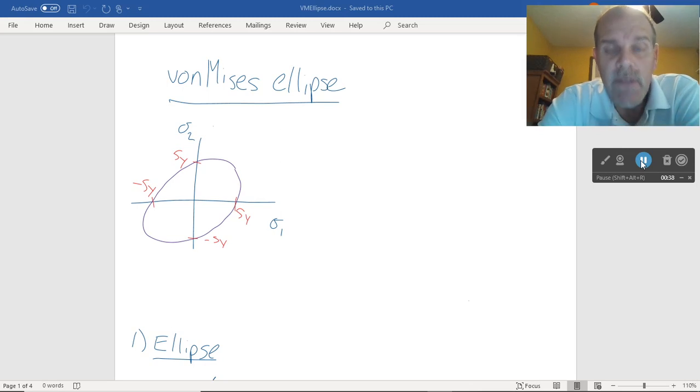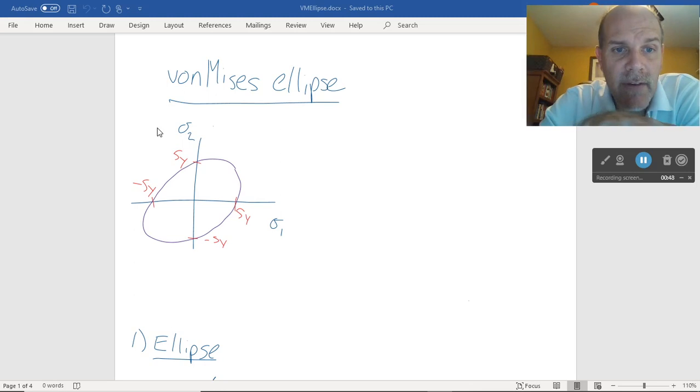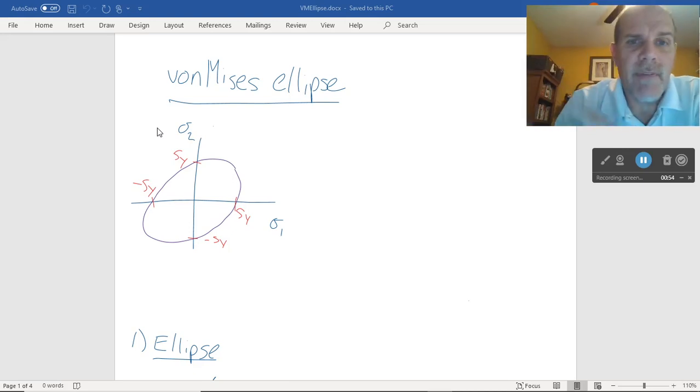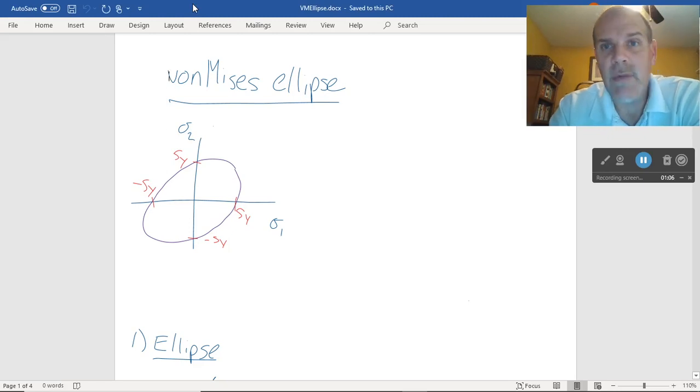So the first thing is, of course, here's the von Mises ellipse drawn on the left side of the screen here. Hopefully you can see the mouse pointer, right? We know this ellipse crosses the axes at plus or minus sy, doesn't matter where you're looking. And we also know that this ellipse is tilted at an angle from the sigma 1, sigma 2 axes. Again, sigma 1, sigma 2, as usual, are principal stresses in some plane, where the third direction, sigma 3, is assumed to be 0. We assume plane stress, right? And these are the various values of principal stress that we can have in the plane that define where failure occurs. Inside the ellipse is safe, outside is yielded, on is the line between safe and yielded, right?